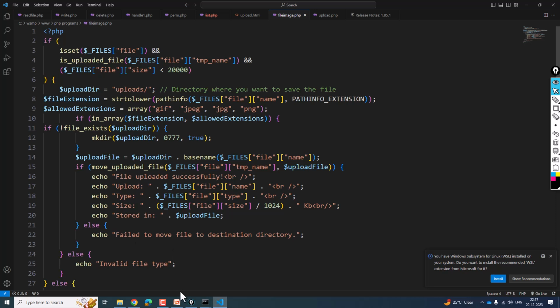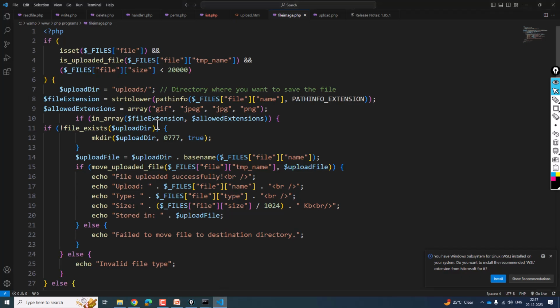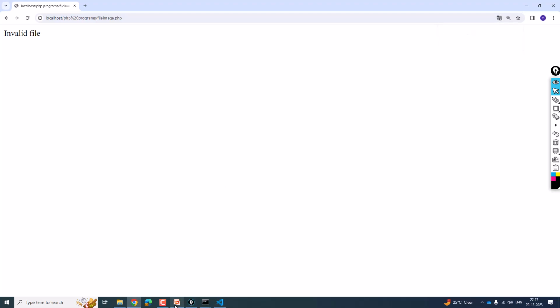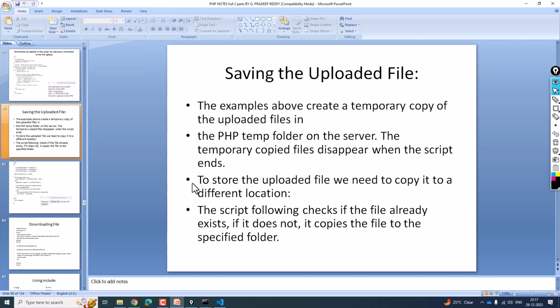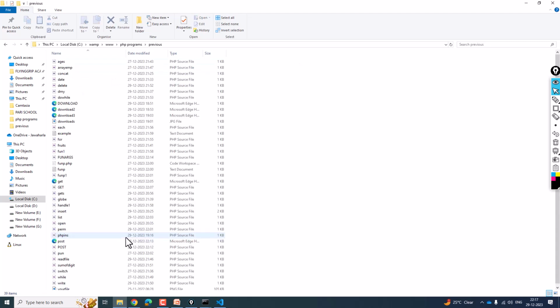Now let us see this particular program, which we have given as file image. Now I will take a particular file which is saved in the HTML in previous programs.